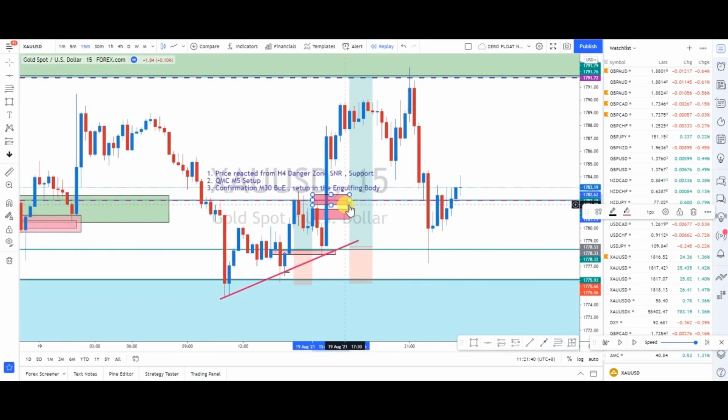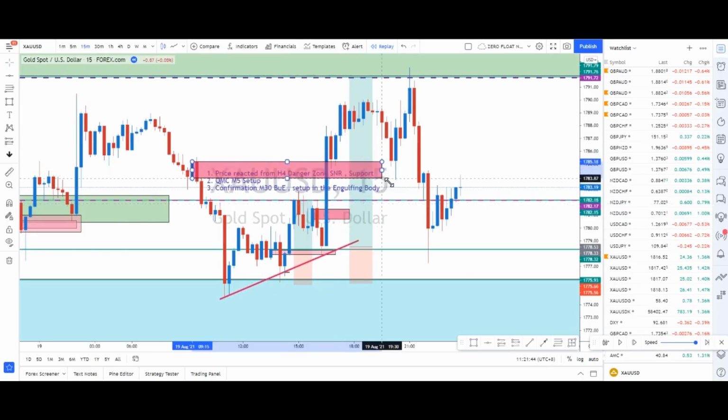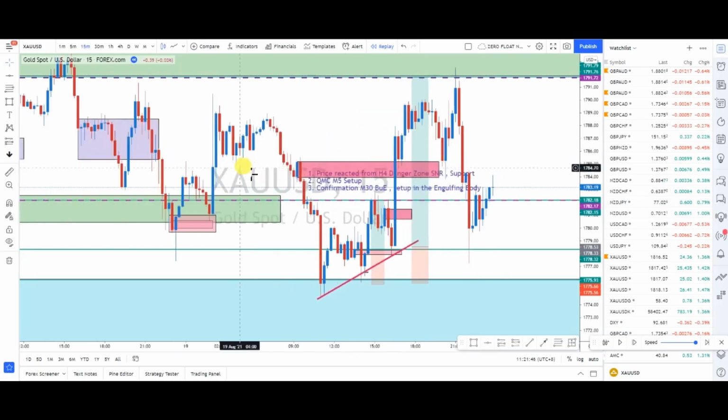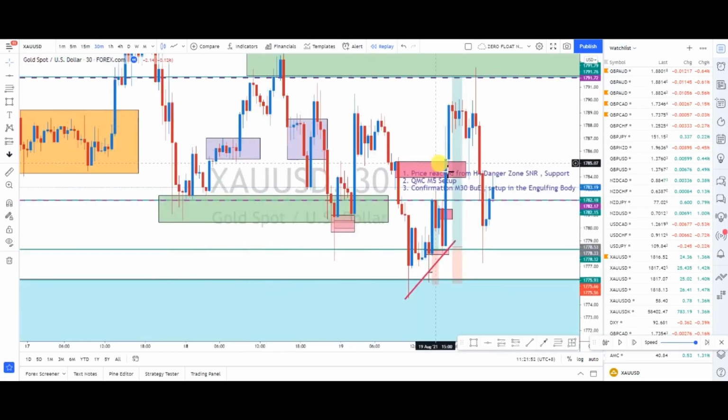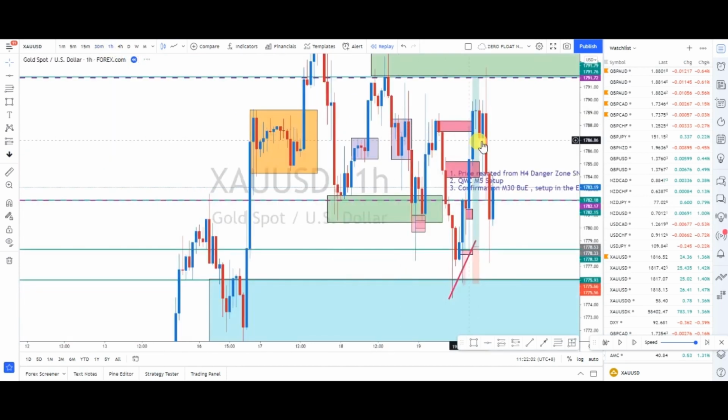How to move this? Like this. Okay. So on the M15 we have this roadblock, our supply zone. M30. So I'm gonna copy and then paste again. So here's another supply zone. So on the H1, if you see any zone, no, I think that's it.